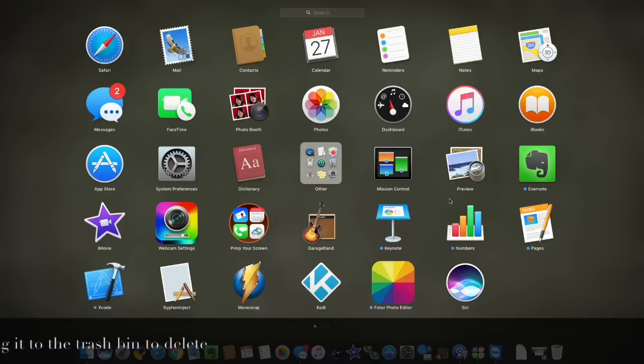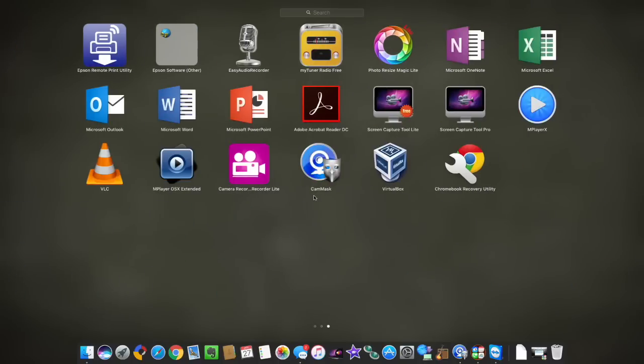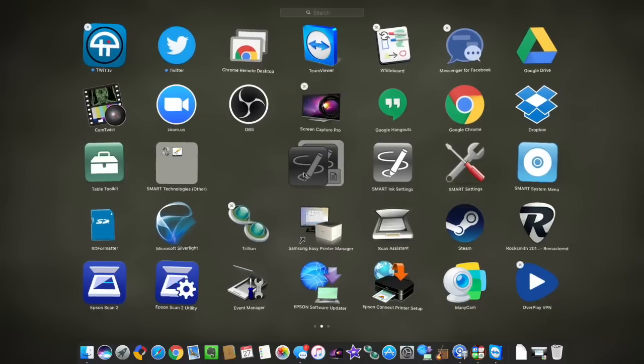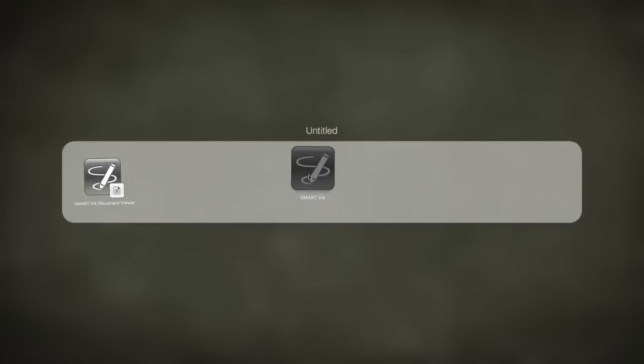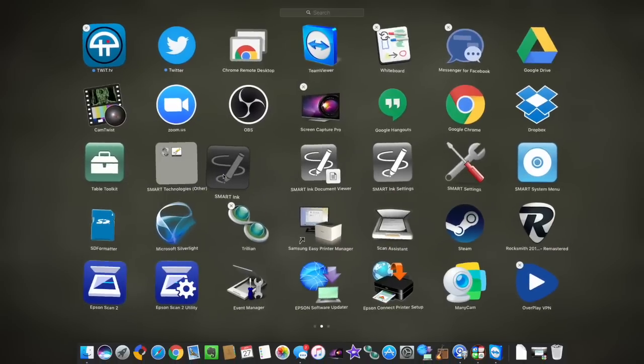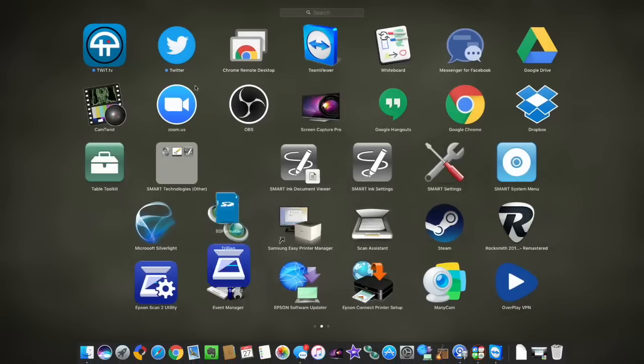Another thing that you can do is create sections, so you can keep all of your apps in orderly fashion instead of how I have them right now, all over the place. I can start creating these areas by simply clicking and holding an app and dragging it over. You can see as I drag over, it's automatically created a subsection for me. I already have one created. I want to go into Smart Technologies. I just drag and drop.